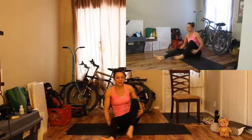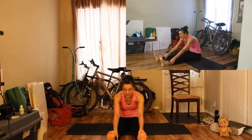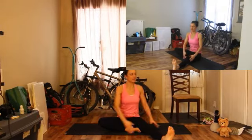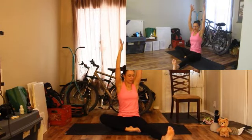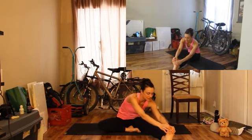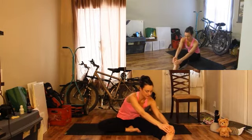All right, coming onto our hips one more time. We're gonna do single leg forward fold stretches. So we're gonna pull our right or our left foot into that right inner thigh. We're gonna square off our shoulders to face that foot, knees slightly bent. Inhale, take a deep breath in, arms reach up overhead. Exhale, hinge at the hips, down to the toes. Once again, straight back, neck follows the spine. Sound like a broken record, but it's necessary.